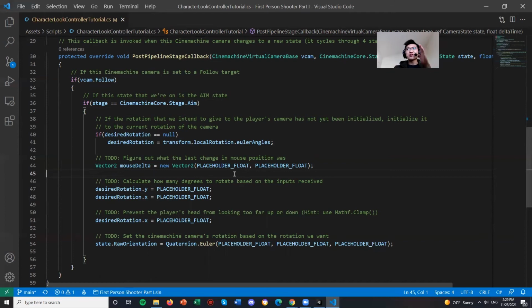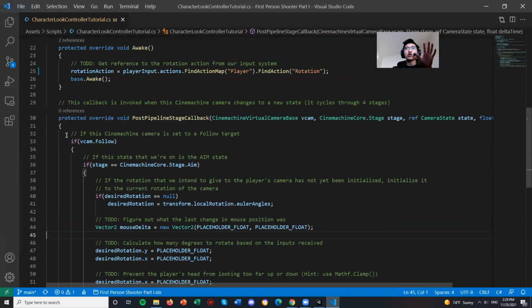But alternatively, we could have Cinemachine doing its rotation, and then we change its rotation in our update loop, in which case our change would be last. So we don't have a solid idea of when things are going to be changing, and we could potentially overwrite things. It's just undefined what's going to happen. But this gives us a guarantee right here that we're always going to be changing the camera position at a valid time.